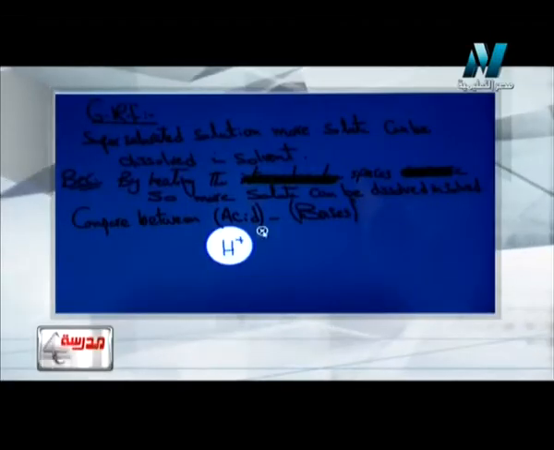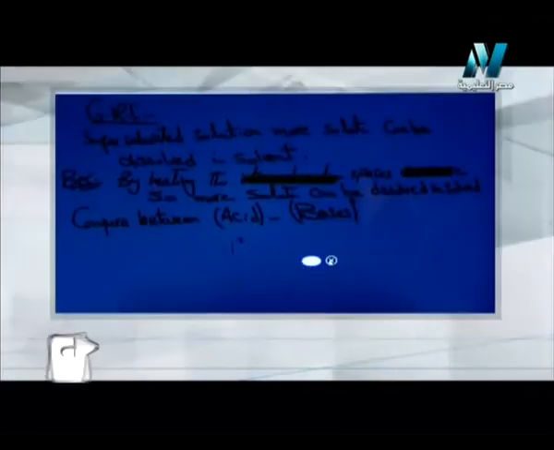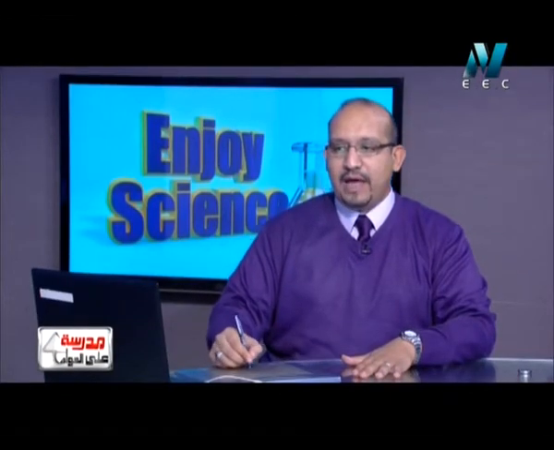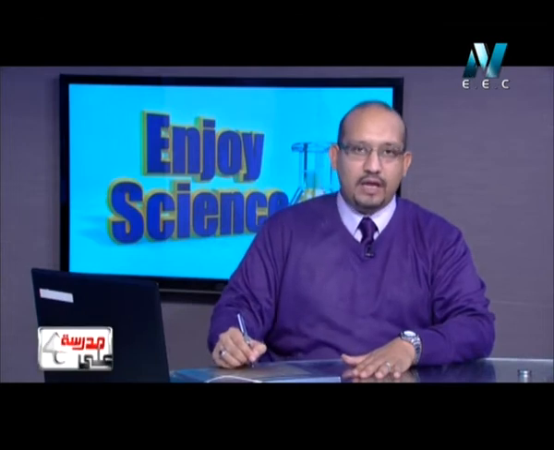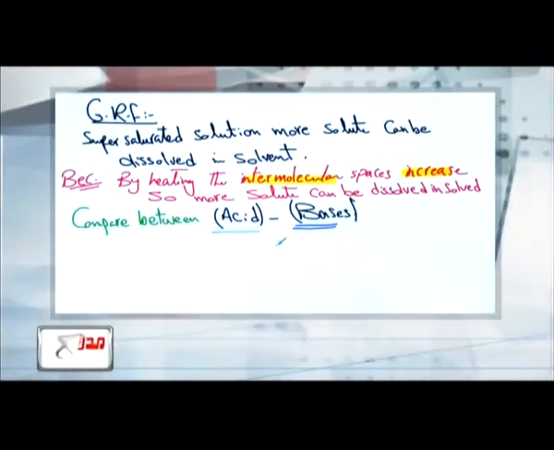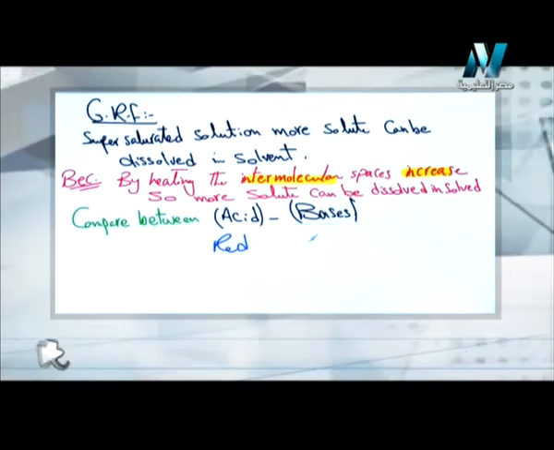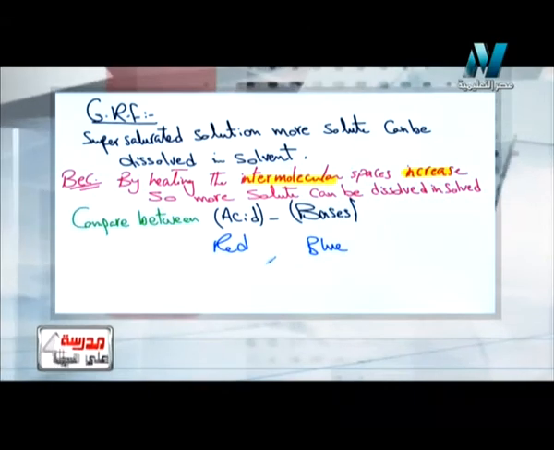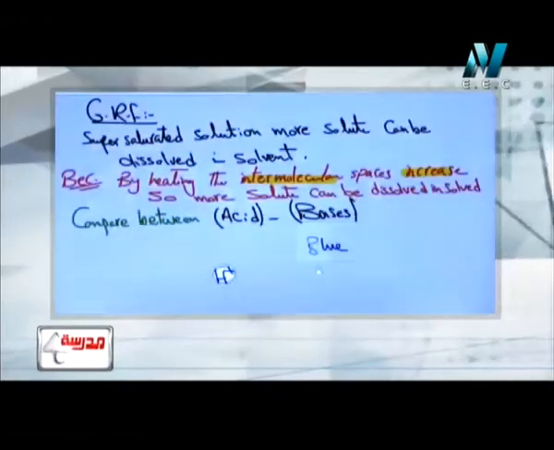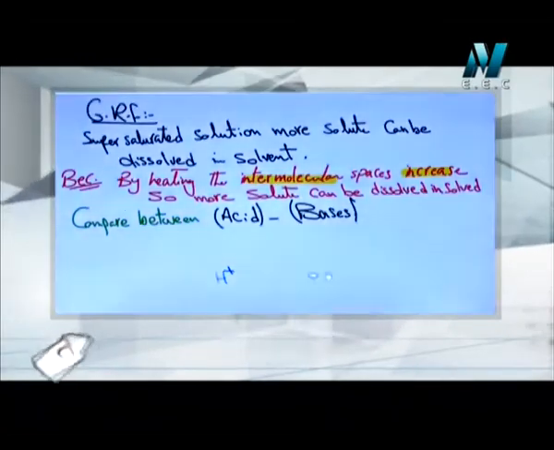Okay? And here bases produce negative hydroxide ion. If I write it like this, I'll write it again: OH negative. So acids produce positive hydrogen ion and bases produce negative ion. The difference between them is changing litmus paper into red and changing litmus paper into what? Into blue. Acids produce positive hydrogen ion in water, and bases produce negative hydroxide ion in what? In water. It gives OH negative in water.